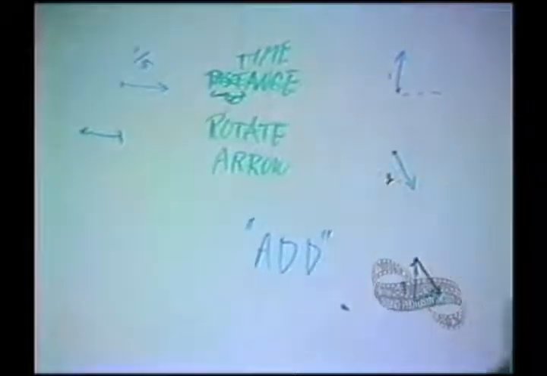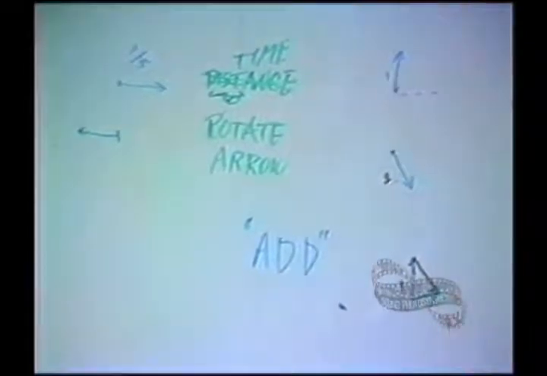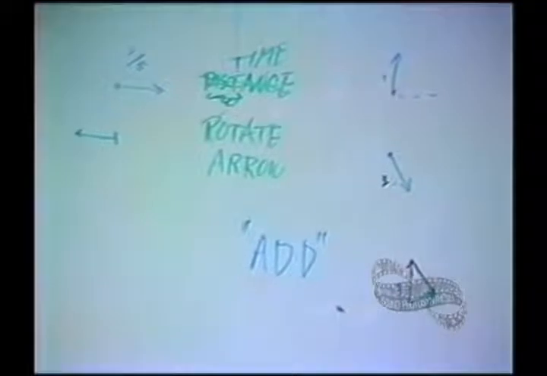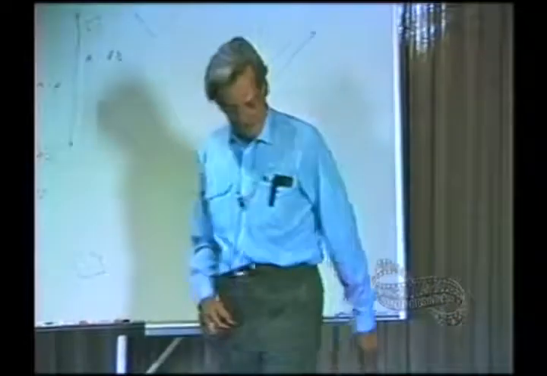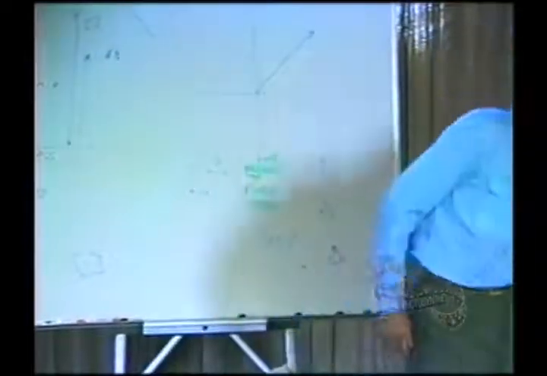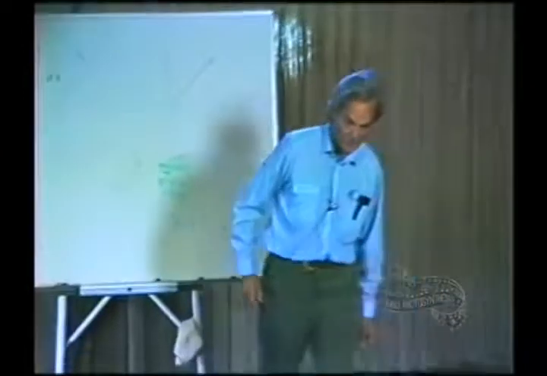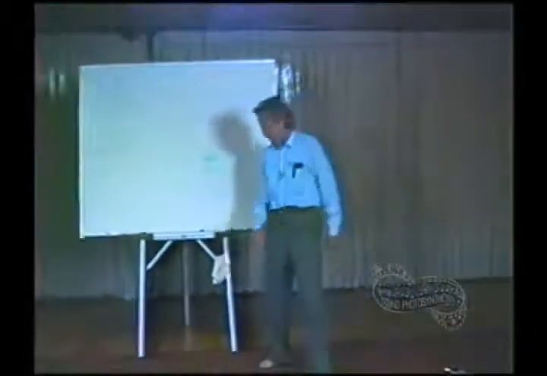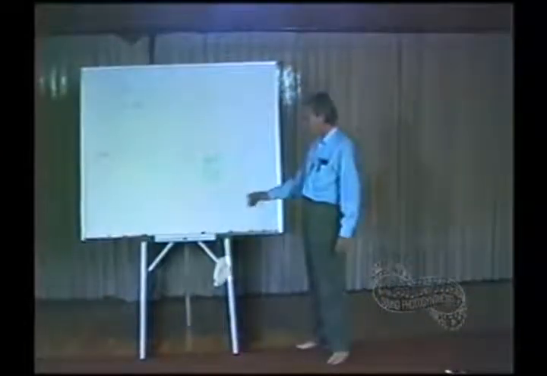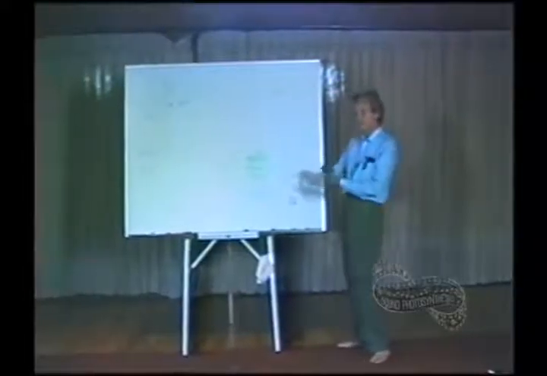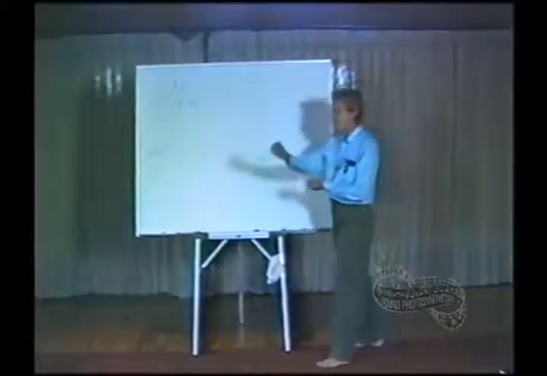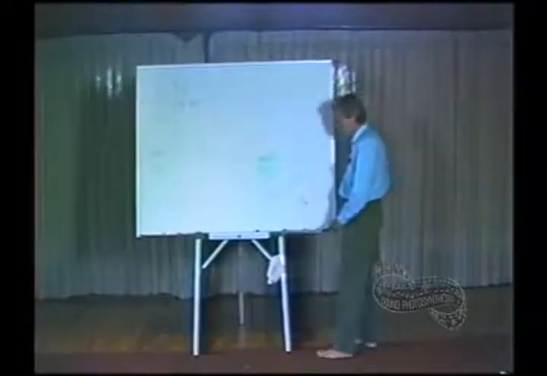A way of thinking of it that's rather nice is to think of each arrow as indicating the direction of a step to be taken. We take a step on this plane this way, and then we take a step that way, and we say, where did we actually move? We could have done it all in one step, this one. So this is the one step which is equivalent to the succession of the other steps. Adding means putting together steps, thinking of these arrows as steps that you do in succession.